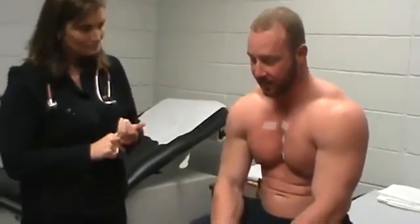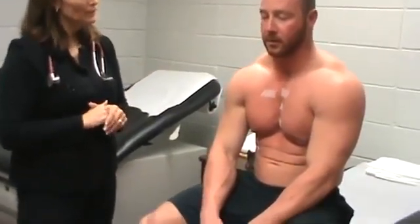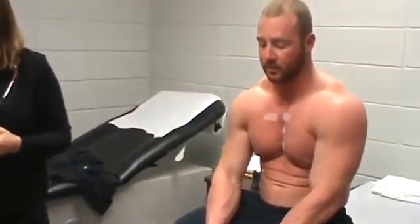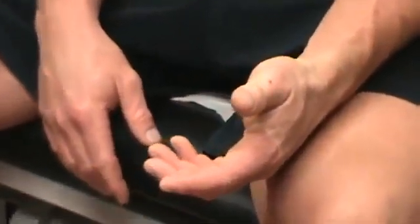Last thing that we're going to do are called discriminatory tests. I need you to close your eyes for all of these. The first one is called stereognosis. I'm going to place an item in both of your hands, one at a time, and you can roll it around in your hand however you want, but I need you to identify it for me. It doesn't have to be exact, just give me a general idea. Put one of your hands up for me. Just tell me what it is. Key. Okay, let's do the other hand. Quarter. Good.